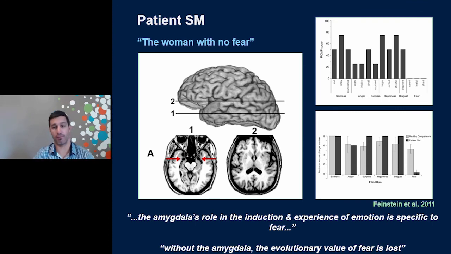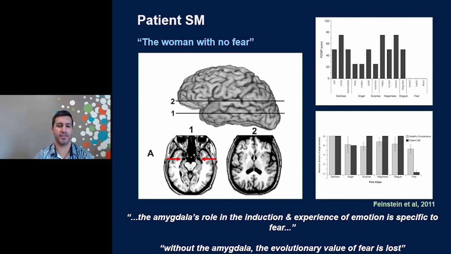And if you look at the right hand part of that plot, you can see that basically she doesn't respond to these adjectives that would describe feelings of fear. Below that are the results of her being presented with a bunch of different movie clips, designed to target different emotions, including fear, and she just again doesn't seem to respond to these fear-inducing clips, but other emotions, yes.